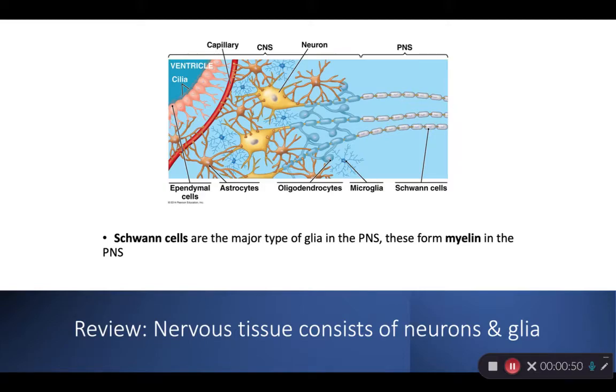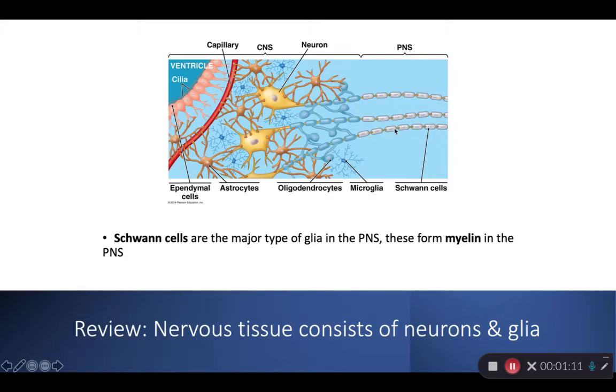What we didn't talk about is the fact that glial cells are divided up themselves into several different categories. So I wanted to start out this week talking a little bit more in depth about the different types of glial cells that exist and what their specialized functions are. So the first one I wanted to talk about is one we did very briefly mention last week, and this is what are called Schwann cells.